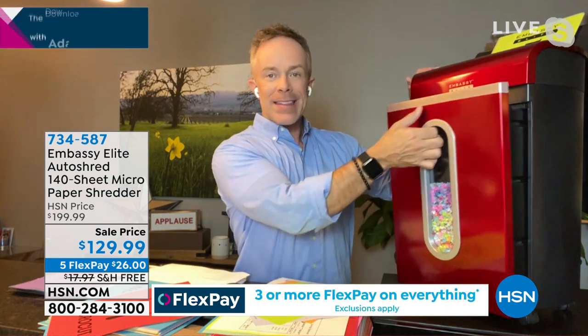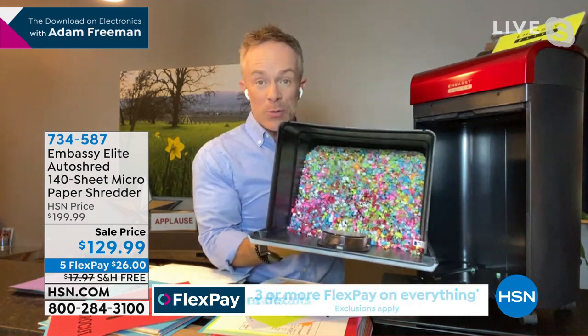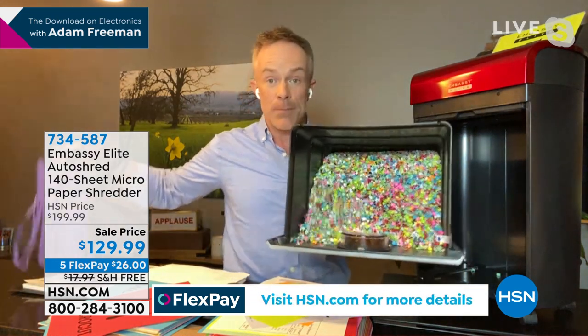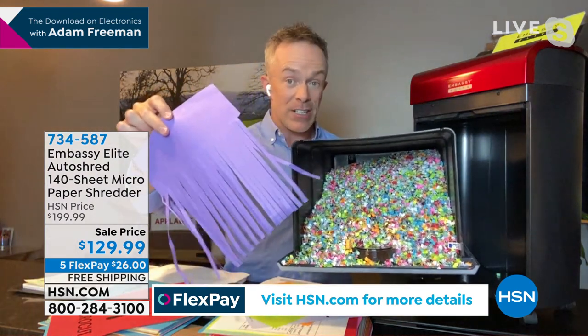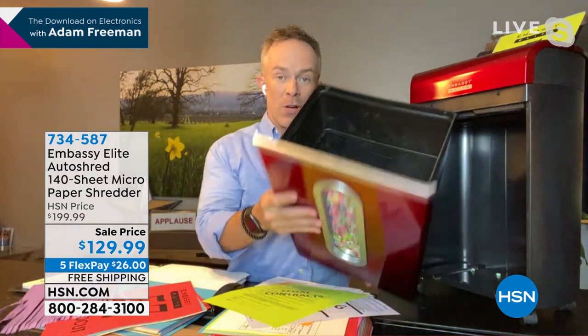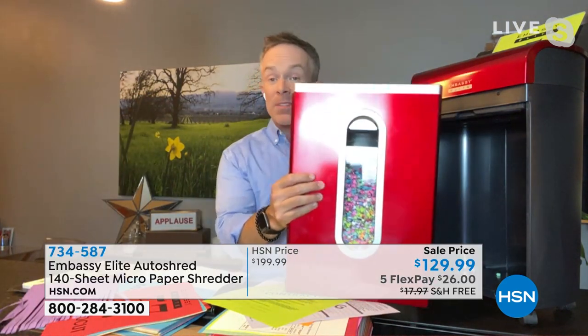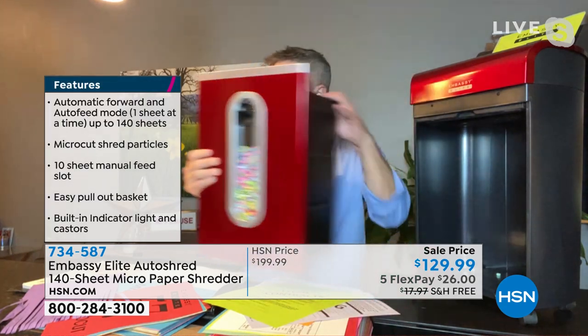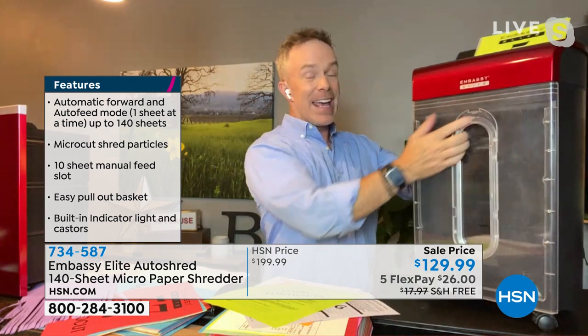This is the waste receptacle. I pull this out, and this is what I take out to the trash, and look what I'm throwing away. You can't tell me which one was a tax document, which one was a medical record or anything. If you're still shredding with that 50-year-old technology, you want to upgrade to microcut. And let's be real, it's going to look pretty because you have the shiny finishes. This shiny finish is actually because it's the elite model. I'm going to swap out for a clear bin so you can see what this looks like in action.